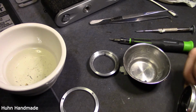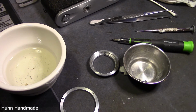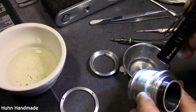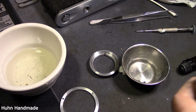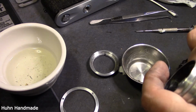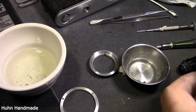And once those two screws are in, you can move that engraved ring, that center ring, back to where it needs to go. Here I'm just checking to make sure that one screw hole, the one with the long set screw, is lined up with the hole in the body that it needs to go into. I lucked out on this one a little bit. Even though it was stiff, I just worked it down with my fingernails and got it to the point where it needs to be.